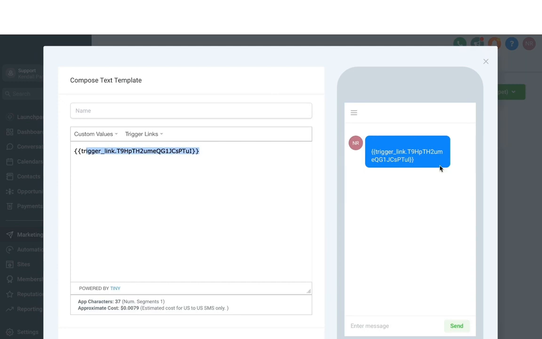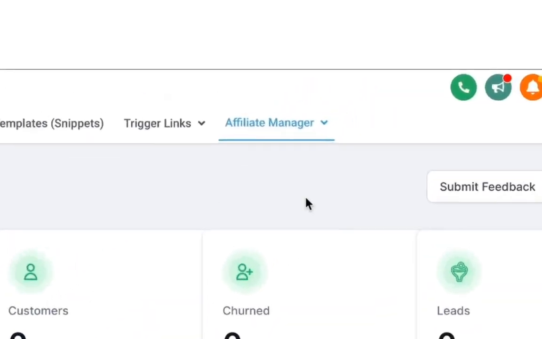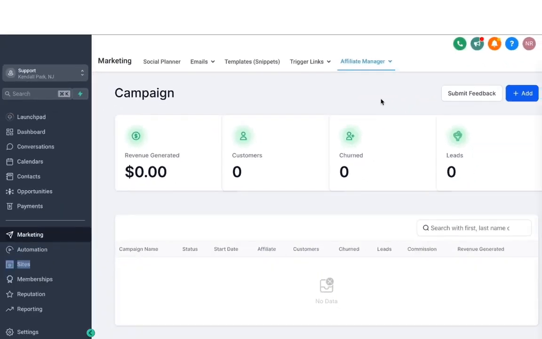Now the last option we have here is the Affiliate Manager, which is a really powerful tool, which allows you to create your own affiliate campaigns. So let's say if you are selling services or products, and then you want to create a campaign where you want to promote it via affiliates, so you can pay them against any order that you receive through them. So let's go ahead and set up an affiliate campaign to see how this works.